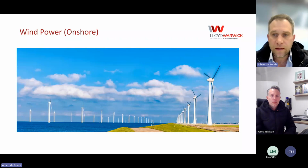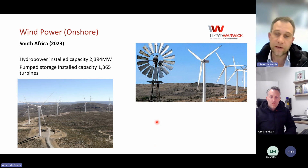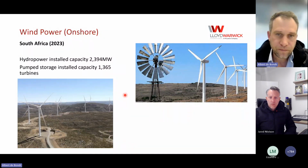So on power, I've said onshore. This is offshore and onshore. To make it very simple, in South Africa, we don't have any offshore projects, but they use them a lot in the UK and those places. My colleagues in London have never-ending problems with cables, electrical cables from the offshore turbine to the shore. So our little windmill over there, same concept, except the one is turning mechanical energy into pumping water out of the ground, and the other one is just transferring it into a stator.